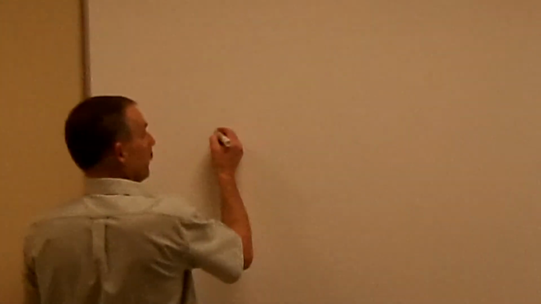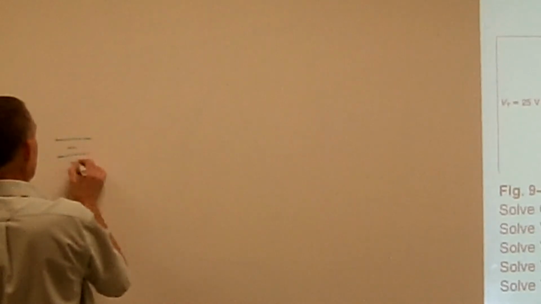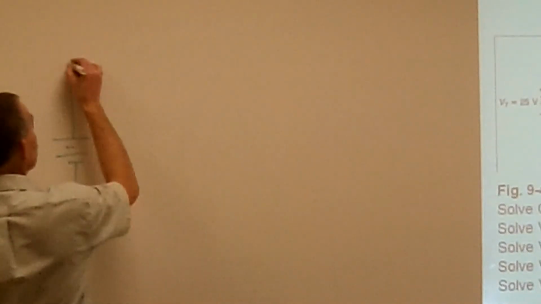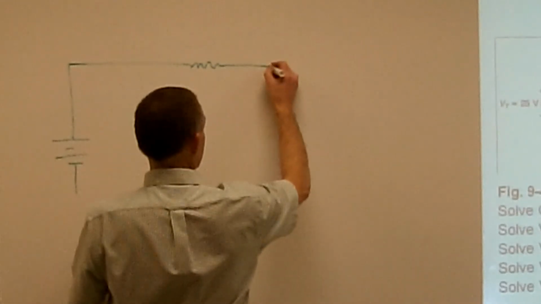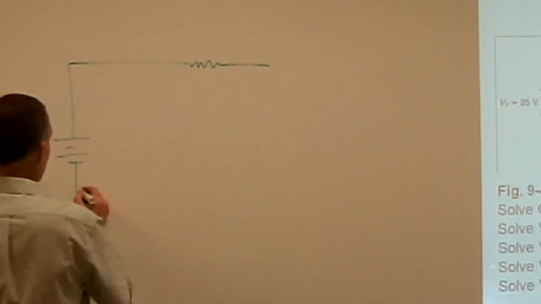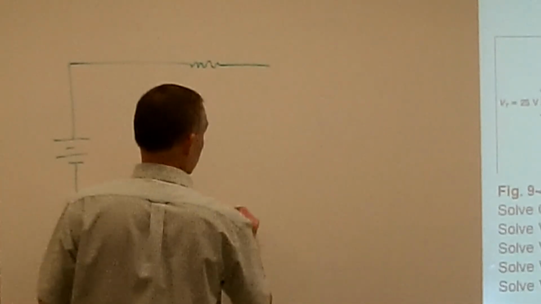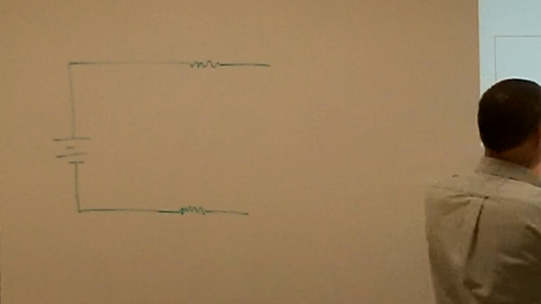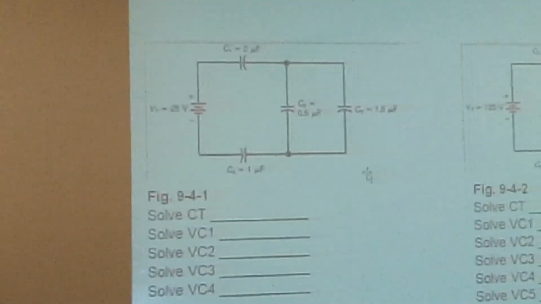So for example, here we know that... So what two capacitors can we combine first? What do you want to do? Yeah, C2 and C3. We've got to combine these two, and we want to get this down to one capacitor.